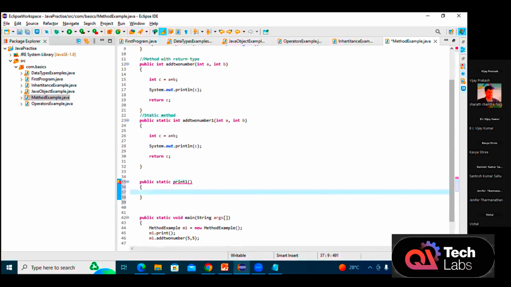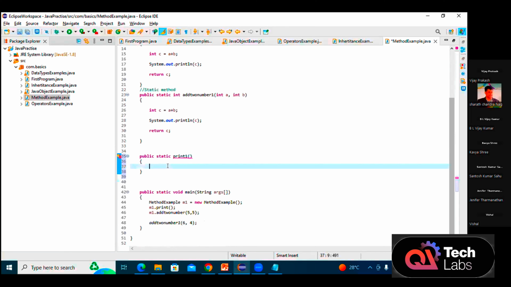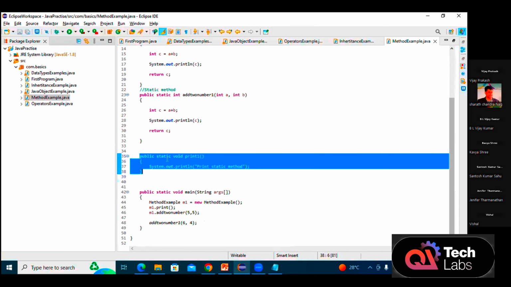It's not mandatory to have a return type. Sorry, it should have void, right? I'll just give a printing static method. So even static methods can be given without a return type.